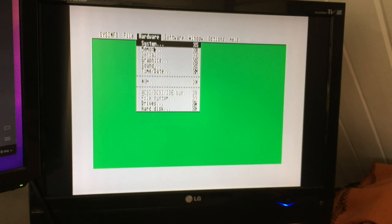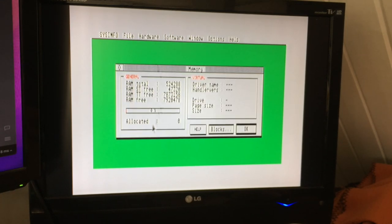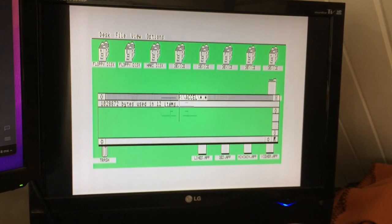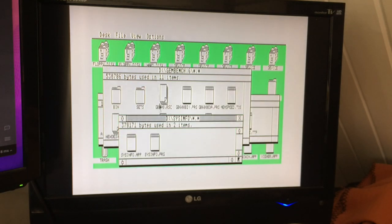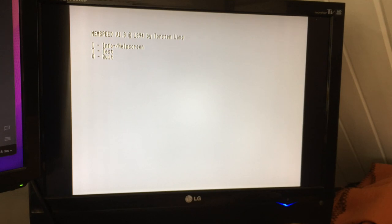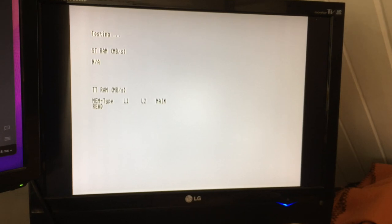This is running quite nicely. Sysinfo here. You can see our memory. There we go. We've got eight megabytes of alt RAM. It says TT RAM. It's not TT RAM. It's alt RAM, and that's being detected quite nicely. Have to just put a little program in the auto folder to pick that up. We can do it. This is nothing particularly optimized at the moment. This is all not applicable STRAM. That's odd.